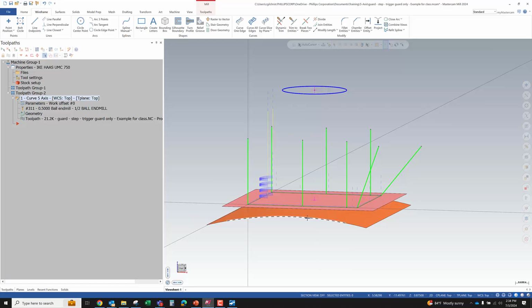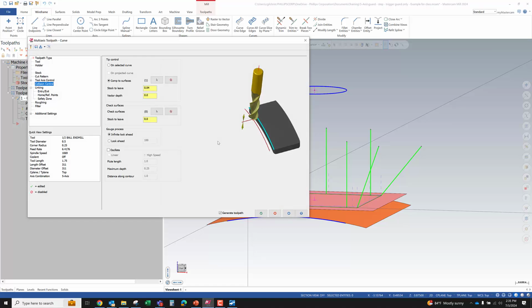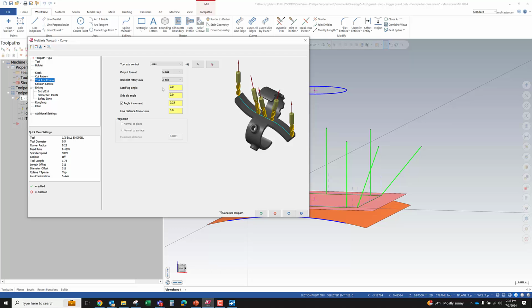Well, if I'm cutting this, especially in some nastalloy, right? Nasty alloy. It's a little portmanteau. I'm going to go in here to the parameters. And we're going to go to tool axis control. And let's look at lead and leg. Lead and leg is automatic tilting. Lead is to tilt forward in the direction of cut. Leg is to tilt backwards opposite the direction of cut.